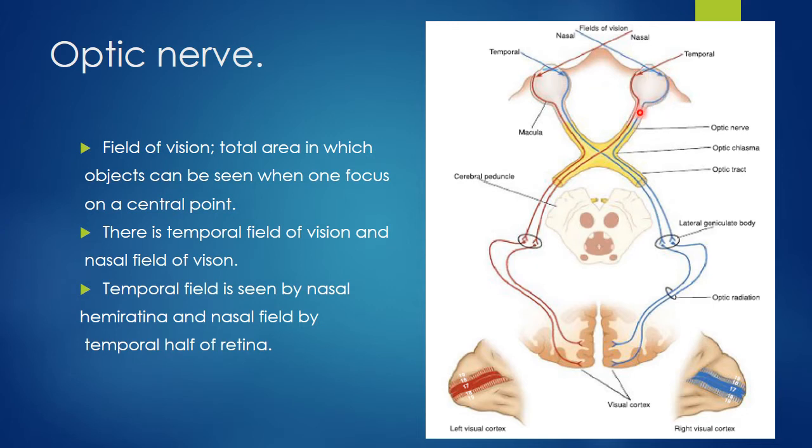When the axons pass in the optic nerve, then the fibers from the nasal half cross, they decussate, and enter the optic tract of the other side like this. Now the optic tract consists of nasal fibers from the opposite side and temporal fibers from the ipsilateral retina. Then they will continue as optic tract and reach the lateral geniculate body. From there the optic radiation arises and they will terminate in the visual cortex.